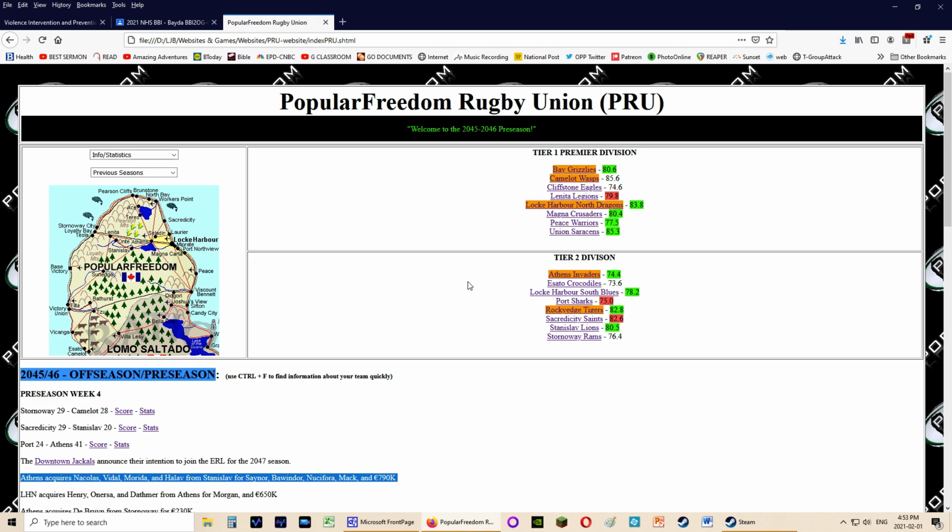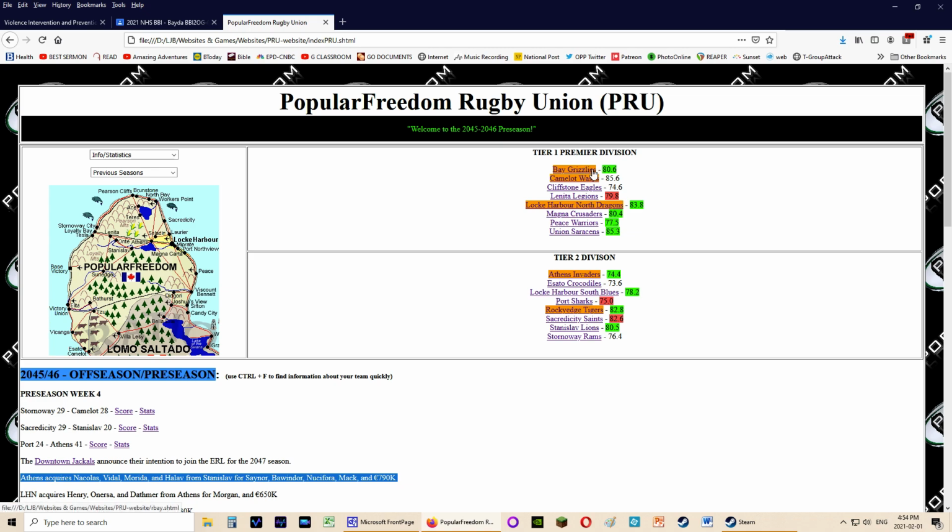First thing you need to do is choose a company. So we're going to look at the companies that we have listed here. Now you'll notice we have a Tier 1 Premier Division. That means that these are the top teams as of last season, and a Tier 2 division, which are the second best teams overall. Do you realize at the end of the season, the bottom team in Tier 1 is relegated, which means they go down to Tier 2, and the top team in Tier 2 is promoted, so they go up. So just because a team is necessarily in Tier 1 does not mean that they are better than all the teams in Tier 2. And so please realize that.